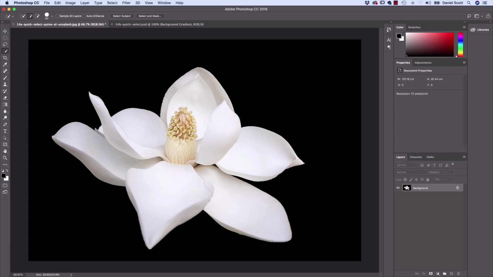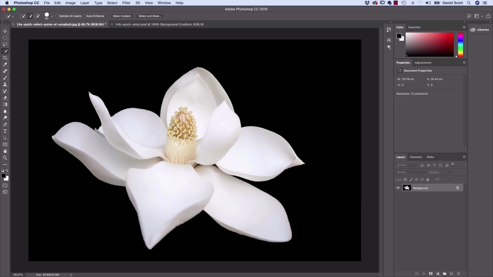What I'm going to do is keep just dragging around, and you can see I'm not going anywhere near the edges. It's pretty clever. The only thing it hasn't done is these little guys in the bottom here. Now I've picked a pretty good example for this. So when you're maybe using your own stuff, we're going to learn in some future videos a little bit of extra tricks to get some tougher selections. But if it's a product shot or something like this, a really nice studio shot, it's going to be easy to select.